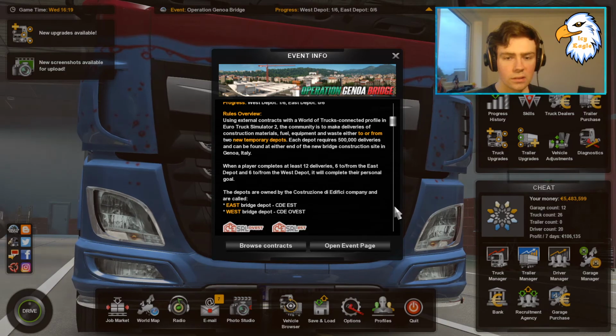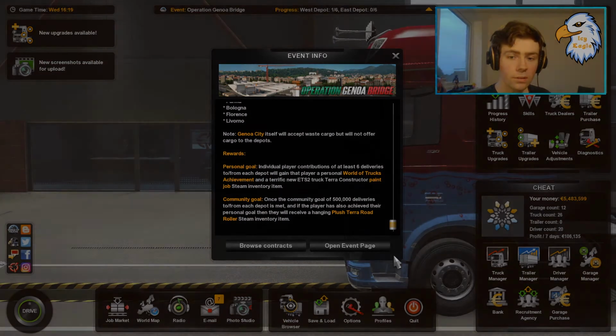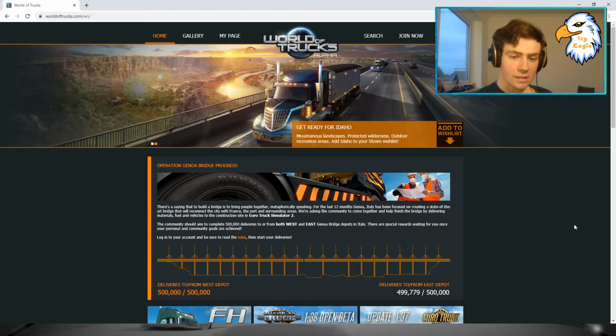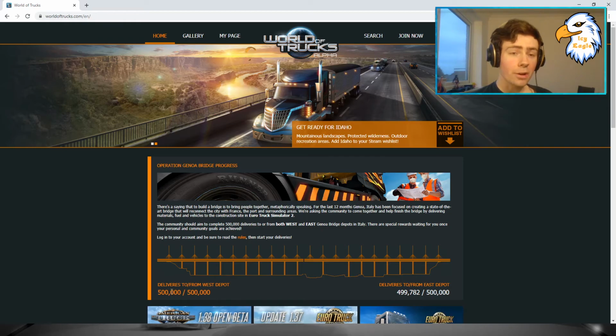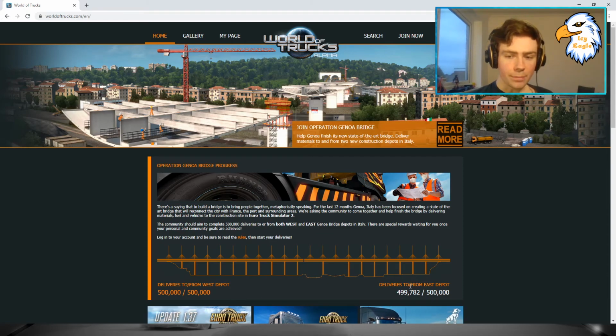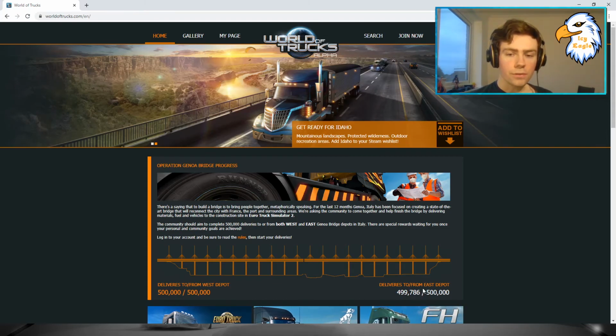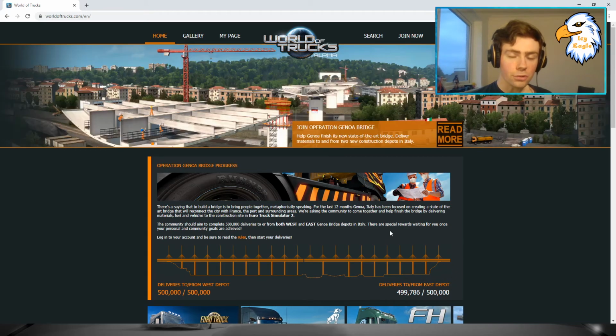And let's open the event page and see how close we are. So looking at the progress, it's actually 500,000 out of 500,000 to the West Depot now, so that is complete. We did one of the very last deliveries for the West Depot. And the East Depot is almost there, 499,782. So let's watch the figures as they go up, and I'll join you just as it reaches 500,000.